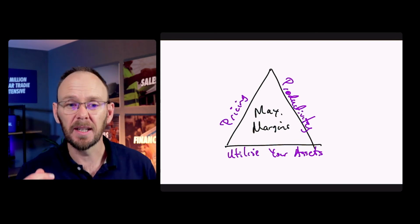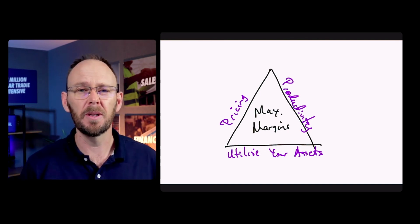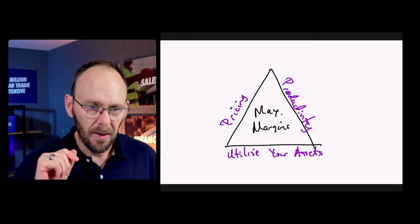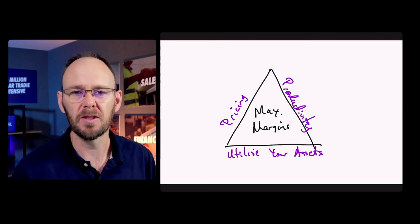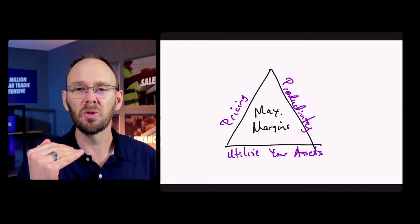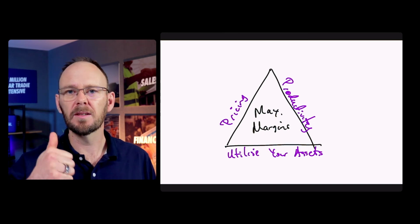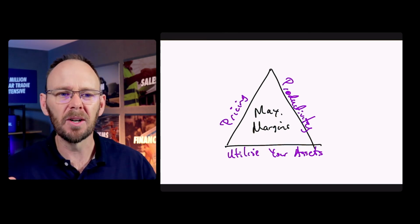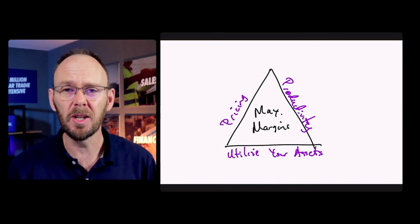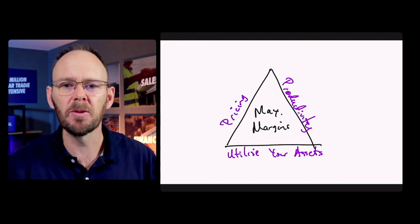So an example from the checklist, just one example of the 40 points in there, which you'll find super juicy, is maybe hire a gopher. A gopher is someone who goes and fetches stuff. They might be a lower skilled person who can look after the workshop, the warehouse, the stock. They go to the supplier, get gear, do all that running around that you don't want your highly qualified tradespeople to do, which is really a waste of their time. So those are some examples in the check sheet.